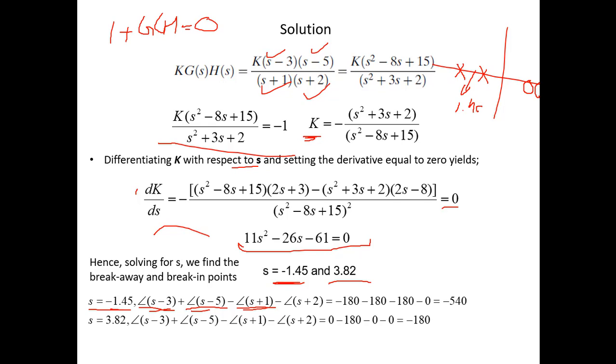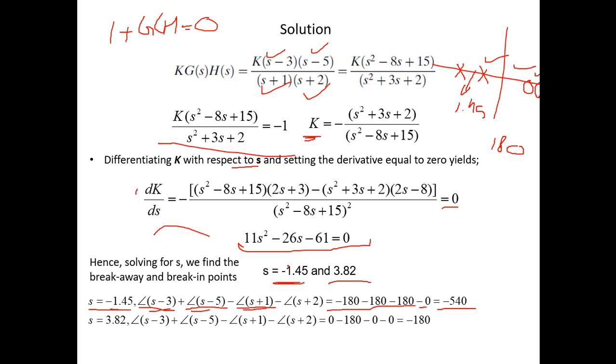So you can see that there are three things at this point at 180 degrees. Three basically roots at 180 degrees and one root at 0 degrees. So there are three roots at 180 degrees and one root at 0, so you will get the actual value of 540.